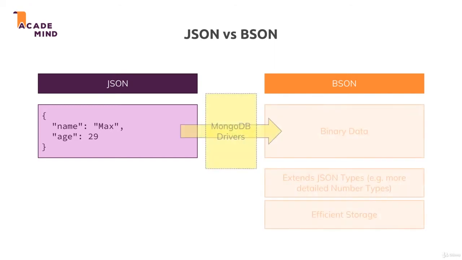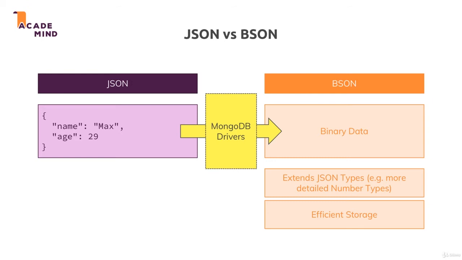This conversion is done by the drivers. So this basically takes your JSON code and stores it in binary data. And this is simply done because, for one, it is more efficient to store than JSON data. So it's faster and more efficient from a space, from a size perspective. And additionally, it supports additional types. Because, for example, that object ID thing we saw in the last lecture is not valid normal JSON.